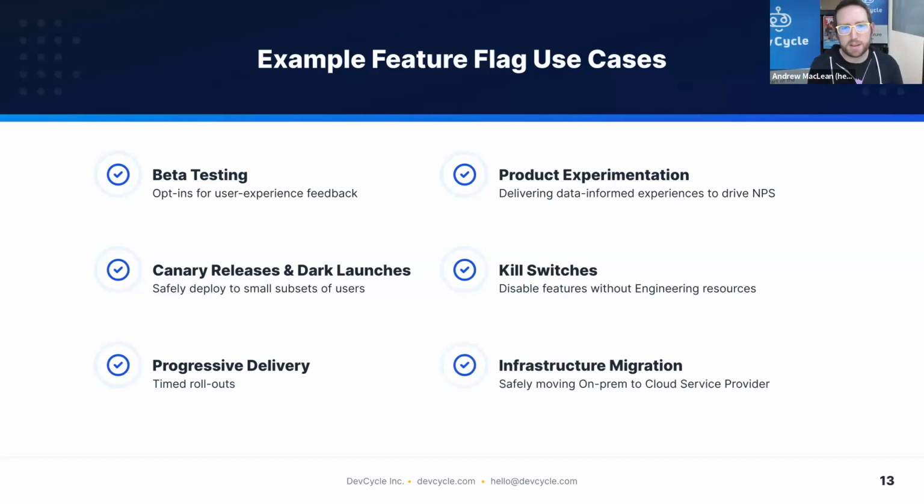And then the final thing, I talked about this earlier, infrastructure migration. So things like moving from on-prem to a cloud service provider like AWS or Google or Azure. If you decide to self-host to go to one of these, you don't want any downtime. You want zero downtime. Feature flags are a way, especially when you combine them with things like progressive delivery and all the rest of this stuff, to use them for situations like infrastructure migration in a really, really meaningful way.